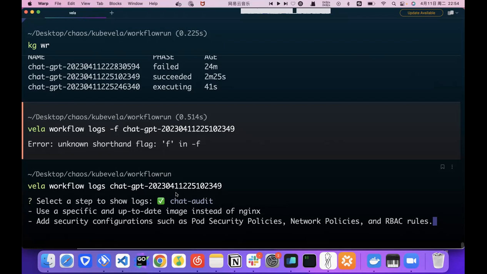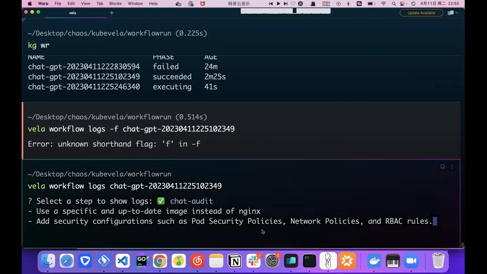But you can see there's still a lot to do if you want to truly leverage the power of OpenAI. So if you have any suggestions or advice or ideas about how you want to use this in application delivery, we can all discuss in the community. Okay, so that's all of the demos today. And any questions?